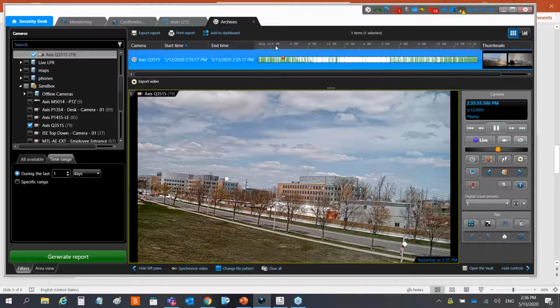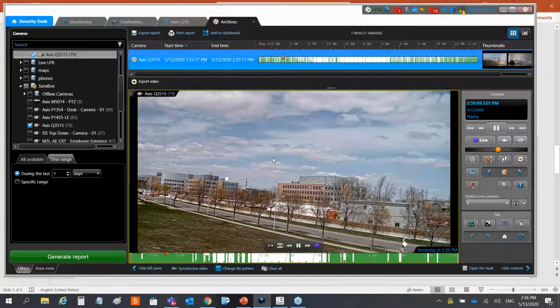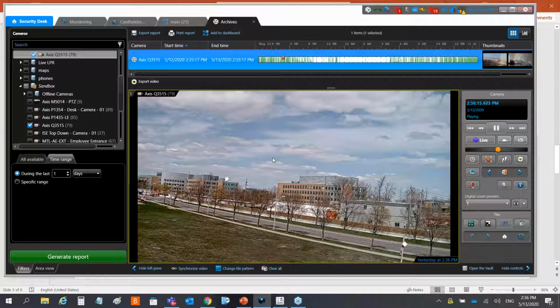So at 6 p.m., May 12, 12 a.m. And if you put the mouse here, you can simply just know that there was maybe no motion at that time, right? Whereas here, you know that there is motion. So this is changed in 5.9.1. It's very useful if you have like multiple cameras and you want to see like what was happening there.